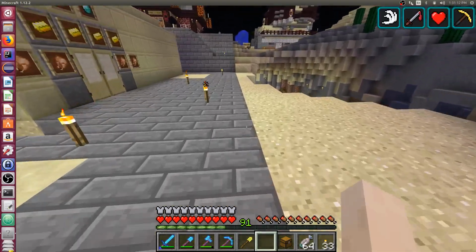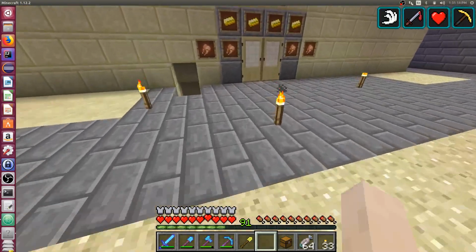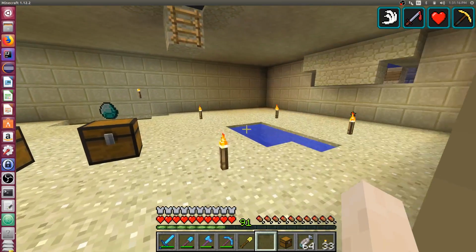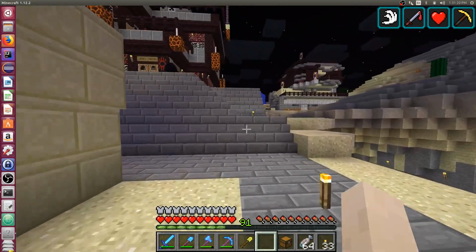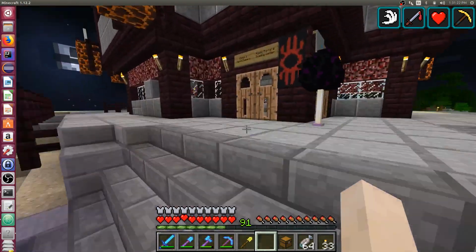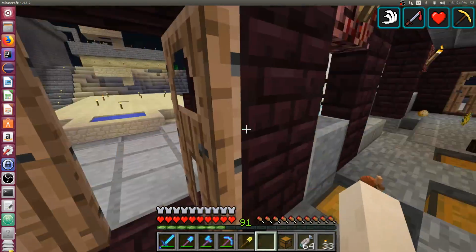Got an Enderman in our spawn area. That's always got to be fun for new players. Actually, this is not where the portal is. It is in the Empton store where the portal is.